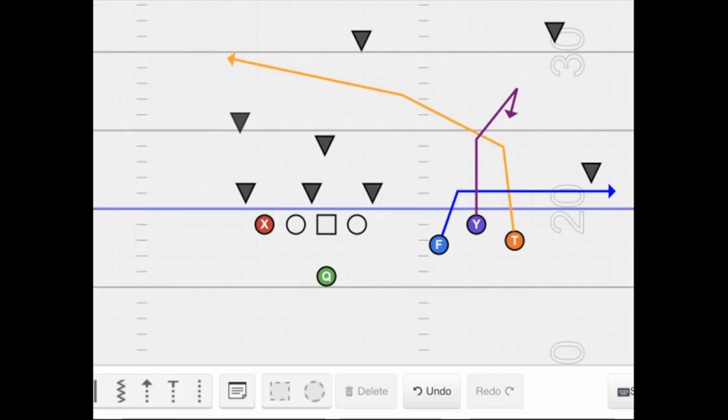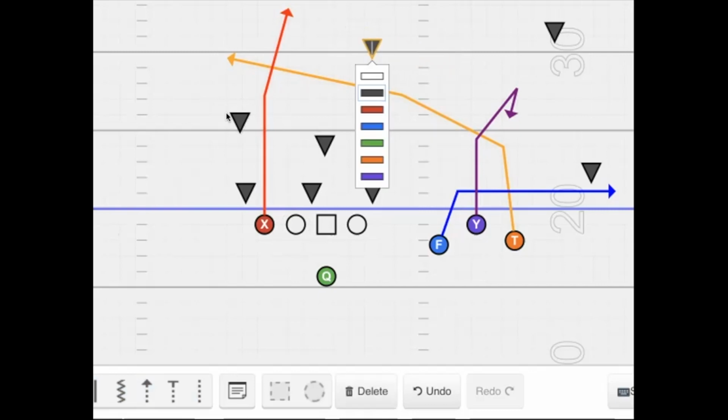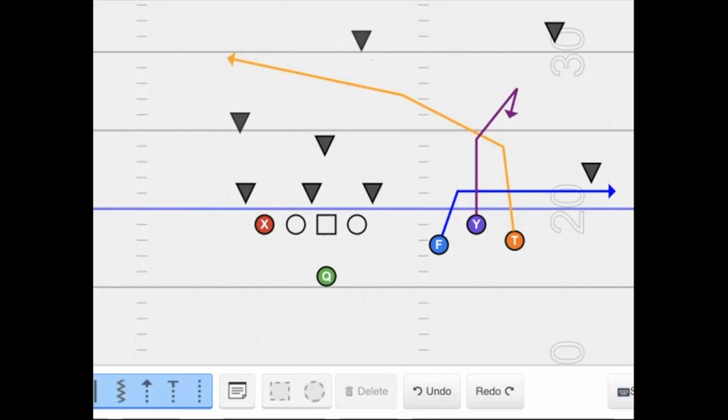All right. And finally, on the backside, I didn't get to that, but you could do just like we had in the play art before. You could run an out route. Or if you really wanted to run and hit the crossing route, you could have him run a post or have him run a seam. Especially if it's a team where they have 3 over here and they start to man up on the backside one-on-one. Because if that's the case and he comes over and he's manned up on the seam or the post, who's going to be open? Your crossing route's going to be open. All right. And so that's a potential play to do or a route to run there.